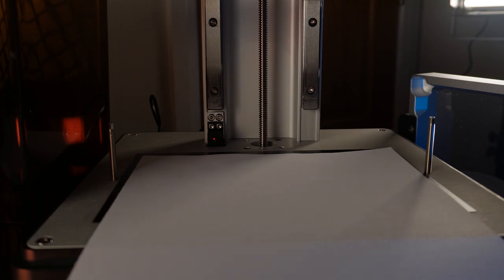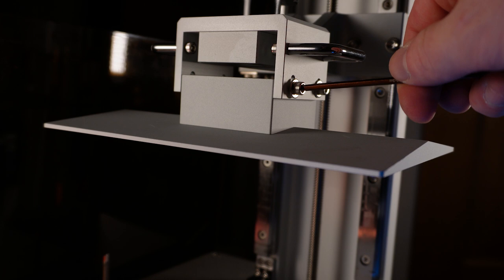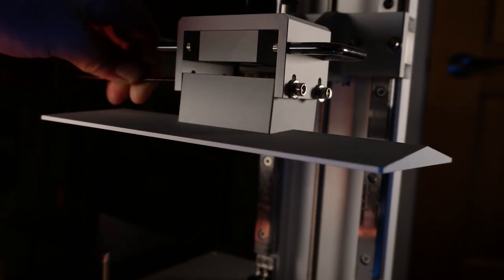So you've heard time and time again about making sure that your plate bed is level. This is the most common mistake that I see and it's an easily fixed one, but it's also easy to mess up as well. So for a majority of the printers, the process is pretty much the same. I'm gonna use, in this case, the Phrozen Sonic Mighty 4K.